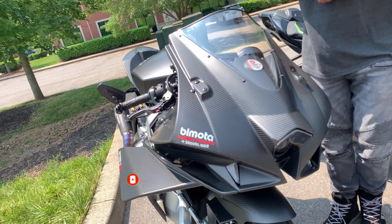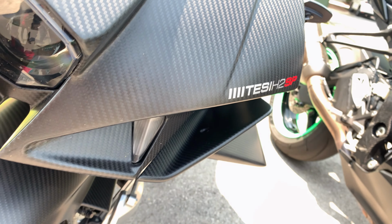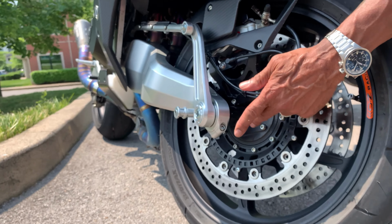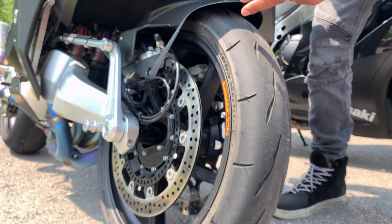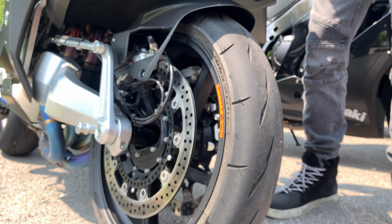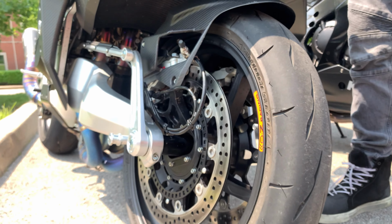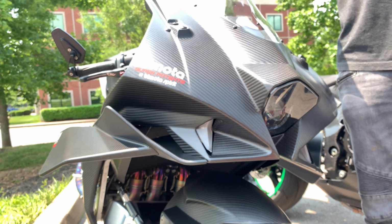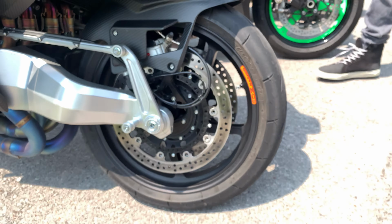This thing is absolutely beautiful. See the headers down in there? That is just gorgeous. That center hub swing arm is so crazy. The way it works is nuts: it steers from the center of the hub. This section doesn't move, the wheel rotates around it. So by doing that, and the swing arm being attached to the motor, when you go into braking, the front end doesn't dive. When you accelerate out of a corner, the rear end doesn't squat. So you never upset the geometry on the bike through a corner, and you can trail brake all you want, you can accelerate all you want, and she's going to do what you ask her to do.